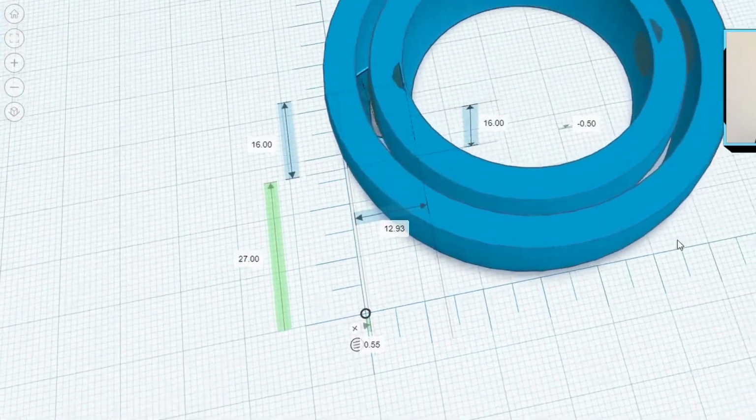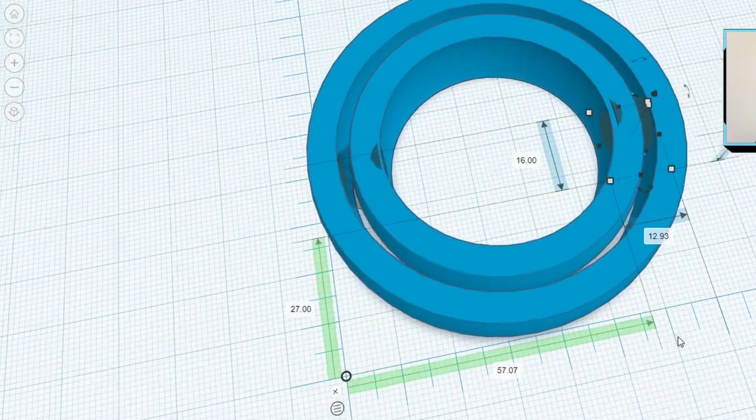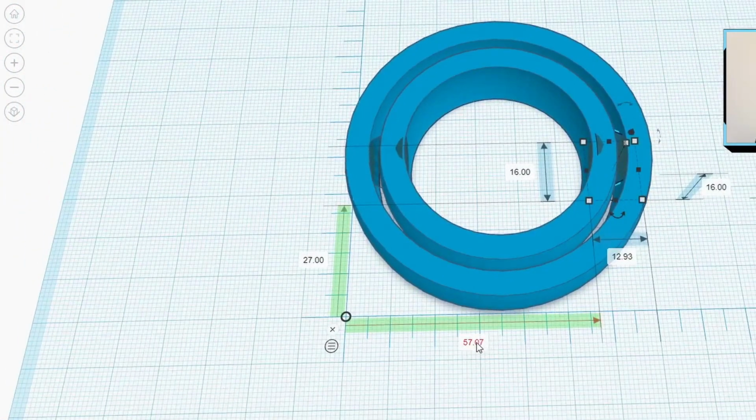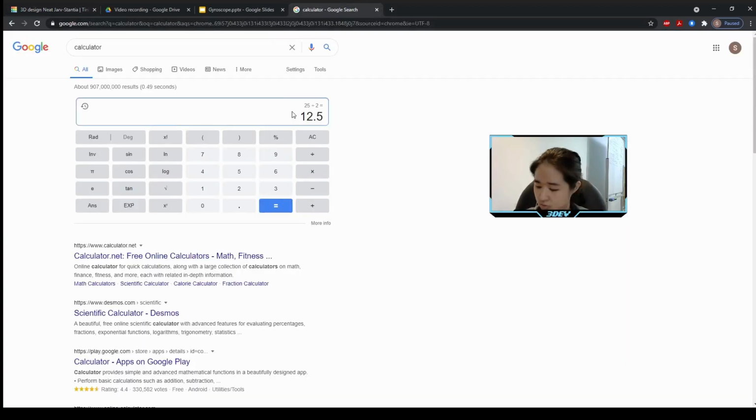Now let's move this one also to the left. So how can I move this one? You can change it over here. Since you know you want to move by 0.55, everything will be actually the same. So I can use the calculator to calculate. I can take this value, 57.7. Over here, clear everything, 57. Oh shoot, sorry, I got 57.07. So sorry, let me do it again.